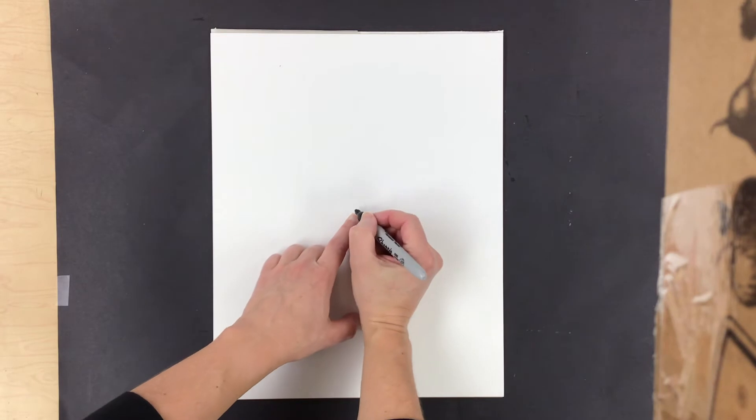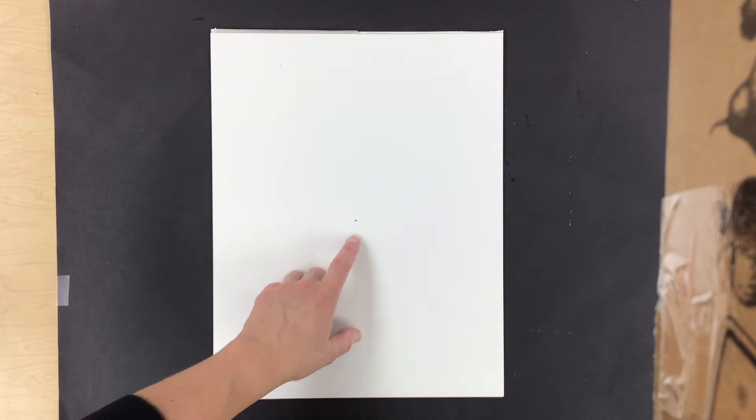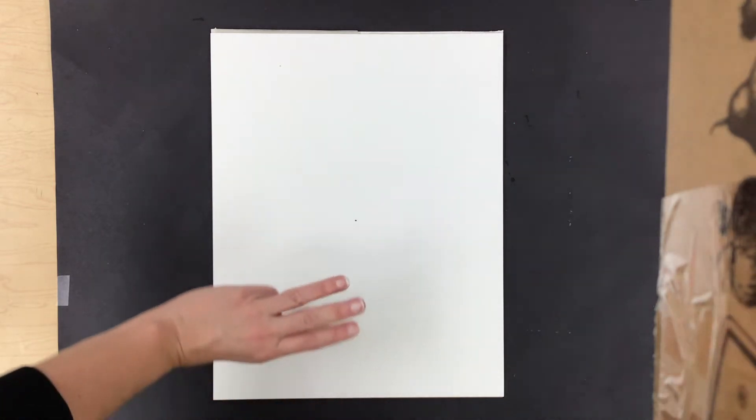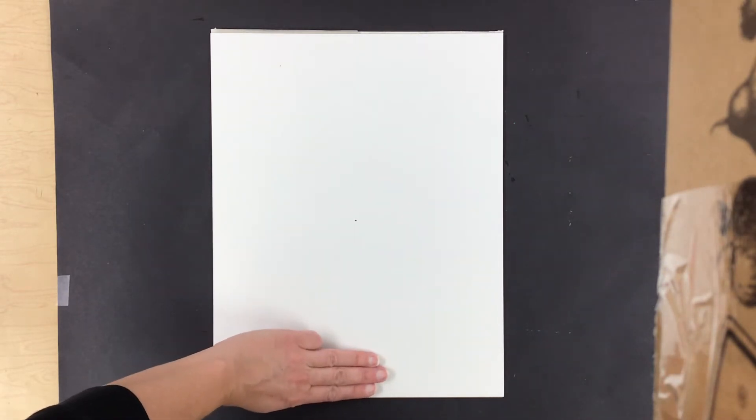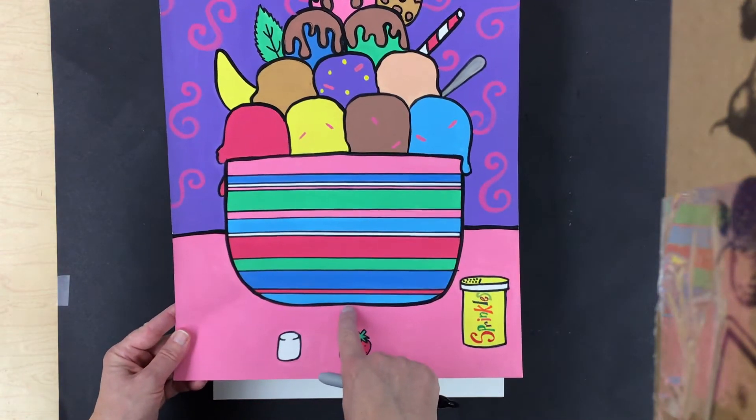With your pencil and your finger I want for you to find the middle of your paper. Find the middle and make a dot. Just a little dot. At the bottom of your paper I want you to use three fingers and at the bottom center using your three fingers place them all together. One, two, three. And from the middle of the paper draw a dot on the other side of your fingers. See how my one finger is lined up with the edge of the paper and the other one's right there? That's what we're going for. What we're doing right now is we are setting ourselves up for drawing the top and the bottom of the bowl.